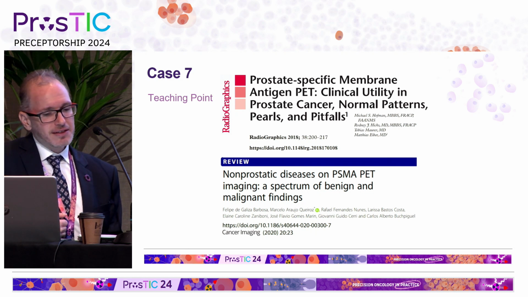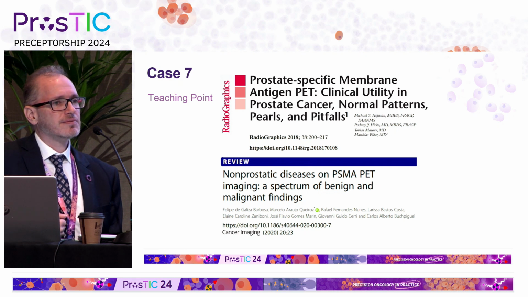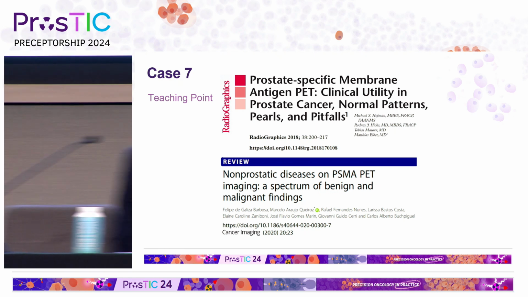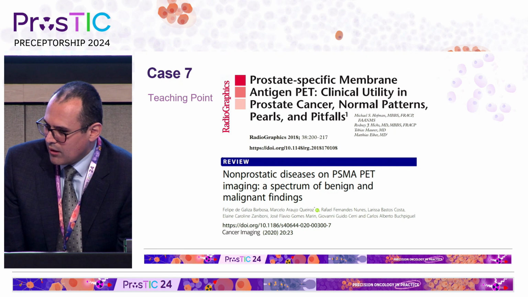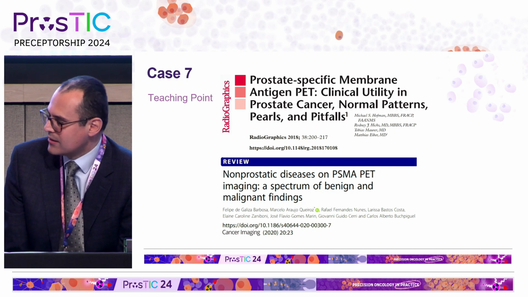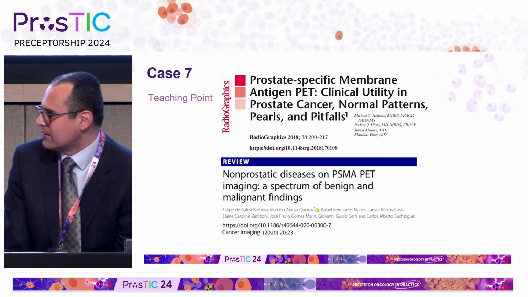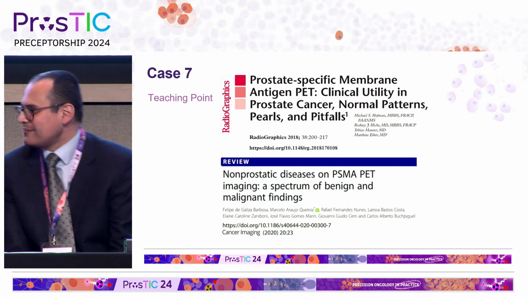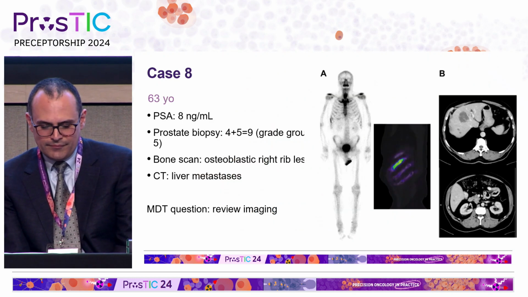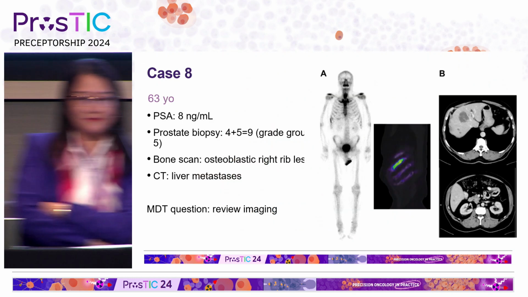Just one little caution, if you don't have the old imaging and you don't know whether it's been there before or not, don't be surprised if your radiology colleagues might suggest a contrast-enhanced MRI. One of the reasons why is because both hemangiomas and hydatids can be quite hazardous to biopsy. So just don't be surprised if they suggest that, there is a reason for it. Yeah, wait for your serology first. Okay, we might go to the next case, Michael.